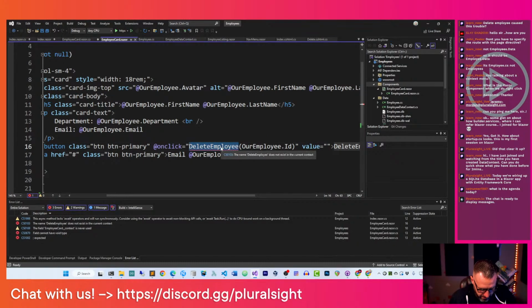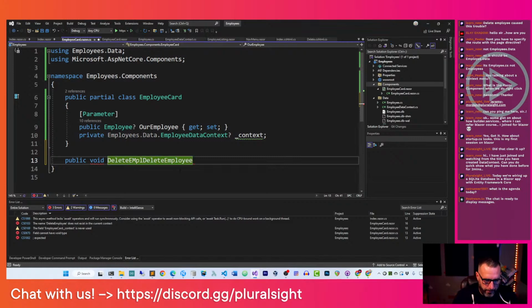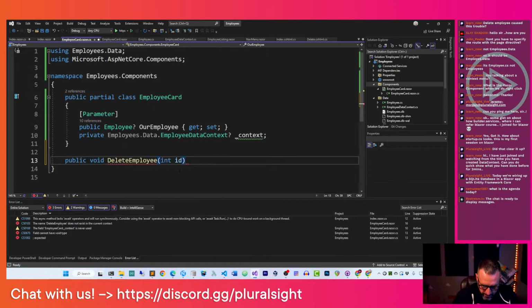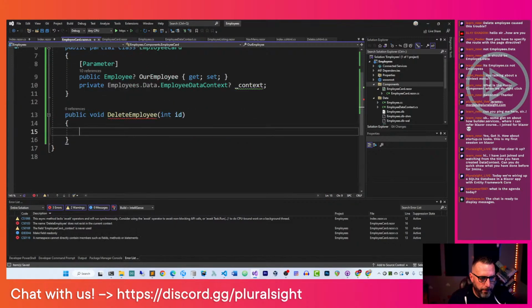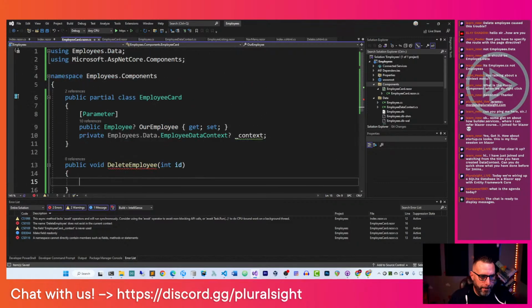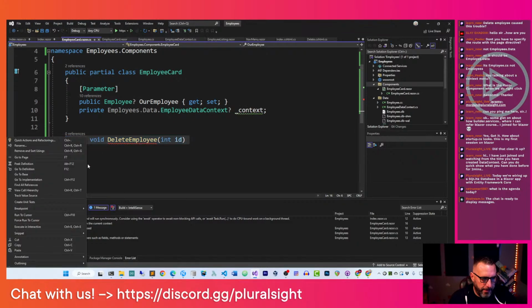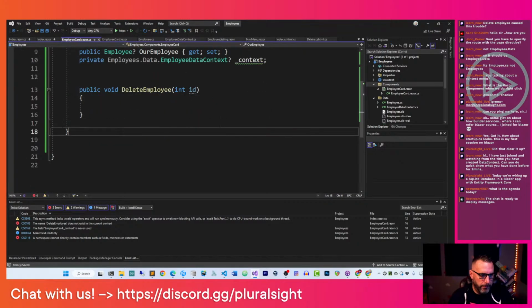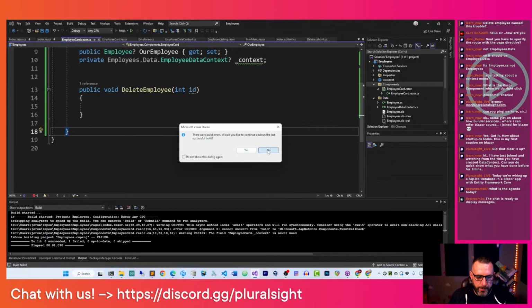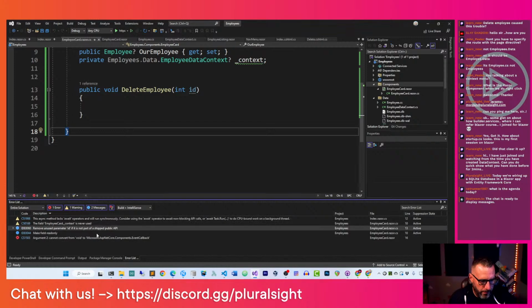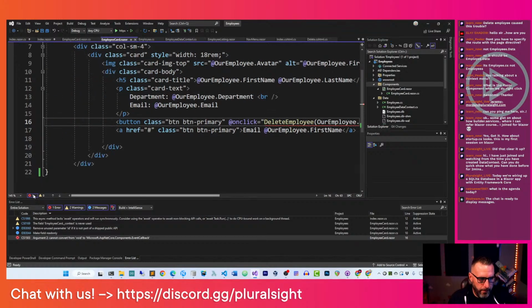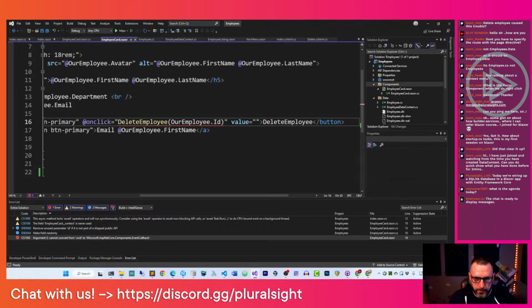DeleteEmployee, int ID. Oh, yeah, got to put that in the class, right? Okay, so this is a part of our card. Let's make sure this works. Nope. Public API. I'm just going to remove it completely.